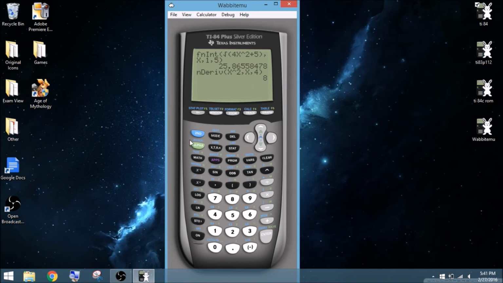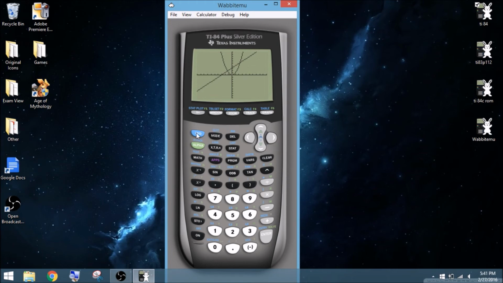Other things that your calculator is very useful for, especially in this chapter, is finding points of intersection for two graphs. Whenever you're doing areas between two curves or solids of revolution, it's nice to know where those functions intersect. Right? So let's do an example. Let's say I graph x squared and let's say x plus 3. If I had to do this by hand, I'd set these two functions equal to each other and solve for x. But let's let the calculator do it for me. There's x squared, there's x plus 3, and I want to find these points of intersection here and here.